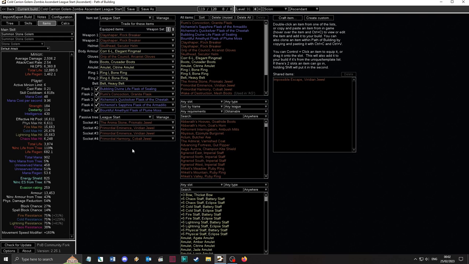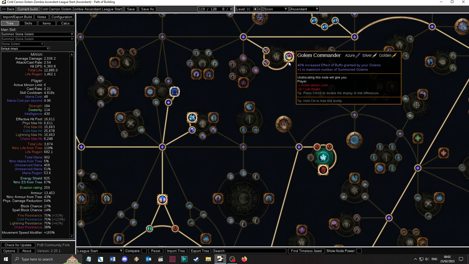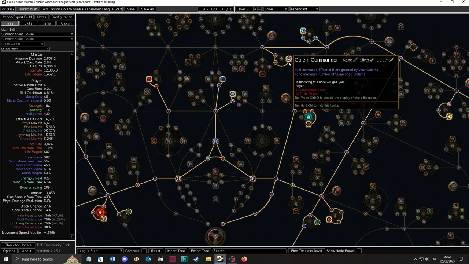You can still play this build without the jewels. It's still decent enough to carry you through early maps. Or you could stay on Absolution. That's a possibility as well. Absolution is obviously a very powerful skill. Just make sure to also get the Golem Commander as early as possible if you're actually transitioning to the Golem version, right? Because the extra Golem is obviously important.